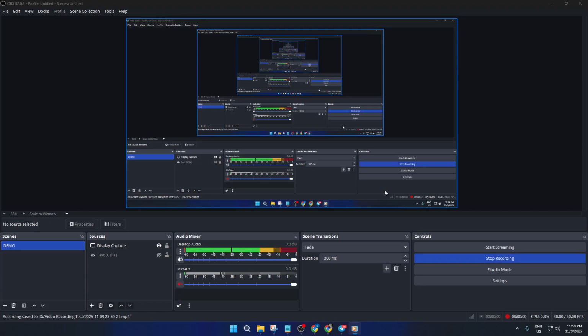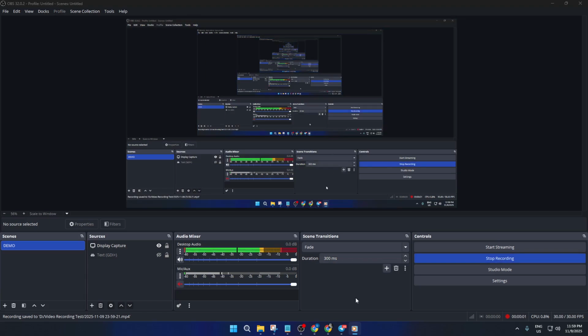Today, I'm going to show you exactly how to fix OBS Studio when it's just not working with Roblox. If you've ever tried to capture your Roblox gameplay and ended up with a mysterious black screen, don't worry, you're definitely not alone. By the end of this tutorial, you'll have several reliable methods to get OBS Studio recording your Roblox sessions smoothly and confidently.